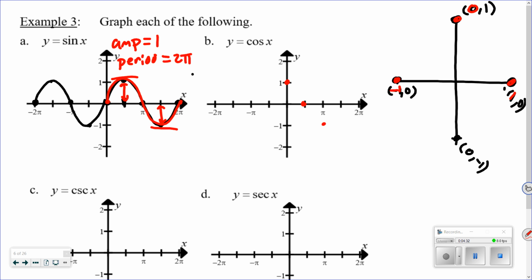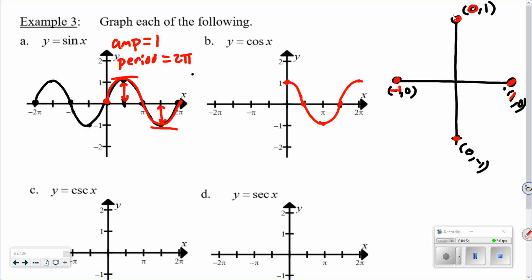When I get to 3 pi over 2, my x-coordinate is 0. And when I get to 2 pi, I'm back to 1 again. So I'm back up here at 1. So it's actually, if you remember, the exact same shape as the sine. It just starts at a different location. Okay, so it starts at its peak. The sine starts in the middle, right? At that point, 0, 0. The cosine starts at its peak.